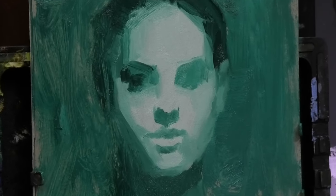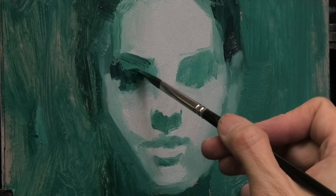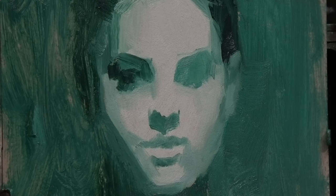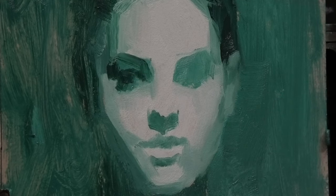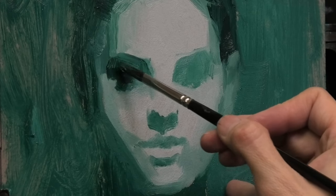Because you put your darks on top of your mediums. The whole idea is to paint large, medium, small, and your darks are smaller shapes. So the darks are these smaller shapes that go on top of these middle tones. So if it was backlit, you might start with a more middle value. That's too advanced. Okay, I don't want to be hypothetical.